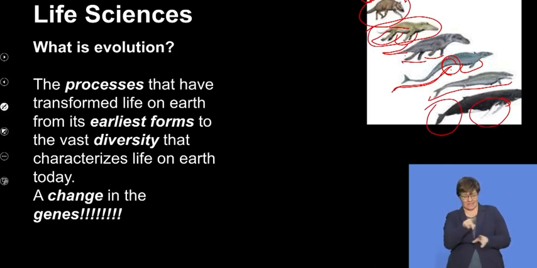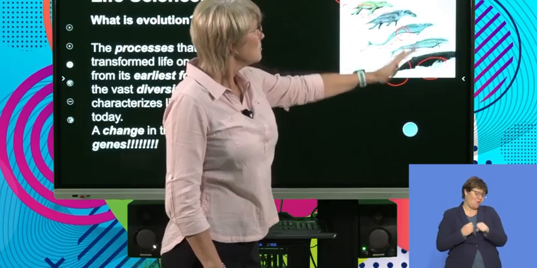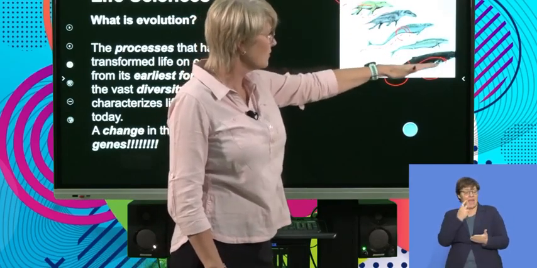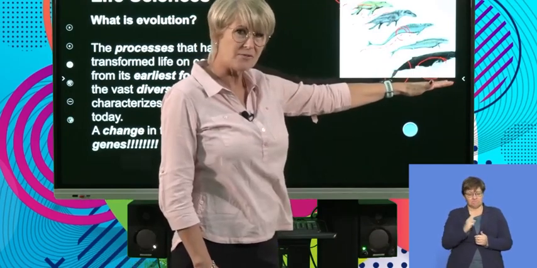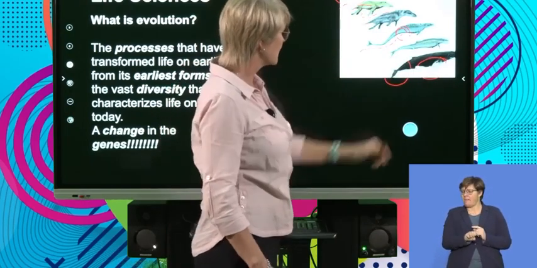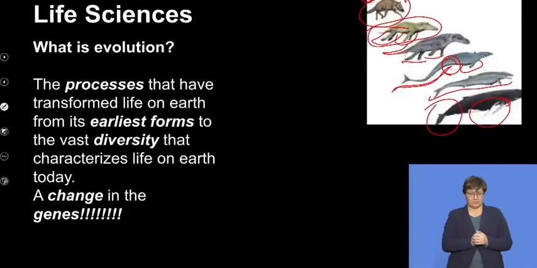today. So this doesn't take place in a couple of years, it takes place over a very long period of time, but we do have evidence of this evolution, and we can see really nicely how it does take place. Okay, so let's have a look at the concept, and basically what evolution is: it's processes that take place.